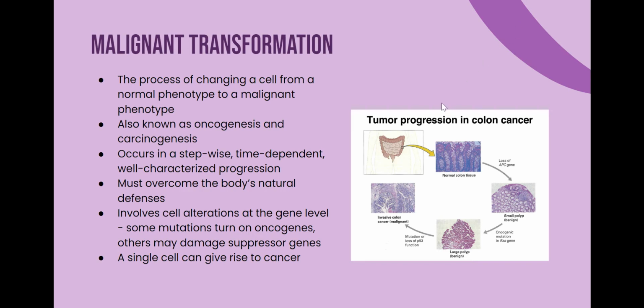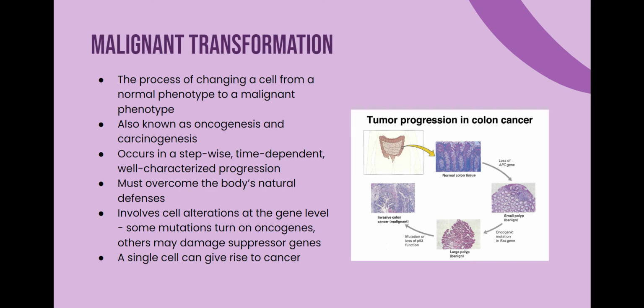So here we have a little diagram, tumor progression in colon cancer. We start with normal, healthy colon tissue, and you see all those cells. They're sticking together. They have all the characteristics of normal cells, and they're sort of orderly, not too many of them. And then we have the loss of the APC gene. That is a suppressor gene, so it doesn't function anymore, and you get a little polyp. The cells grow. They're all normal cells, but there's too many of them, and they bunch together. So that's a polyp, and it's benign. And if we remove it, it will never progress to cancer. It grows into a larger polyp, still benign.